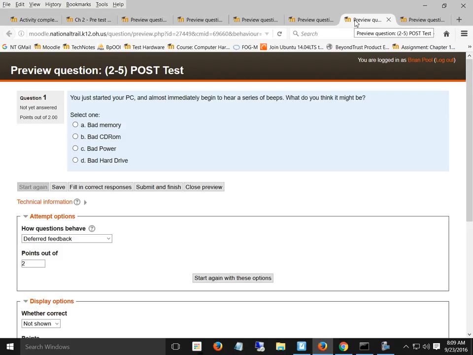Yeah, okay, so that's usually a sound. That's usually nothing at all. You won't know you have a bad CD-ROM until you try to use your CD-ROM. There's no indication usually. Bad hard drive, if it's the operating system hard drive, I will show you what happens if a hard drive just goes away. And I have to put some memory back in.